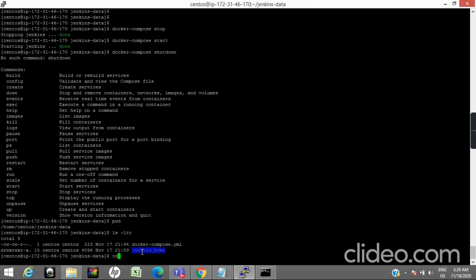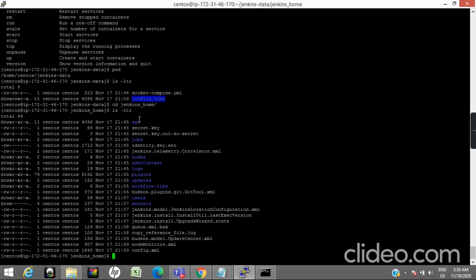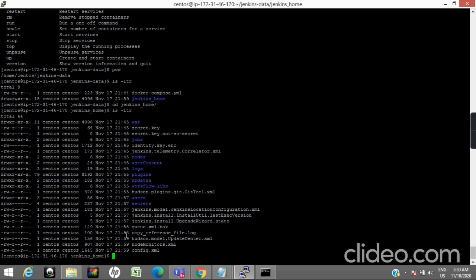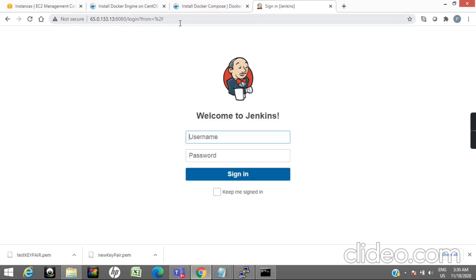If you can see here, all the things are here, so you can use this volume to create Jenkins again. So here we have started Jenkins, so simply you can hit the URL.